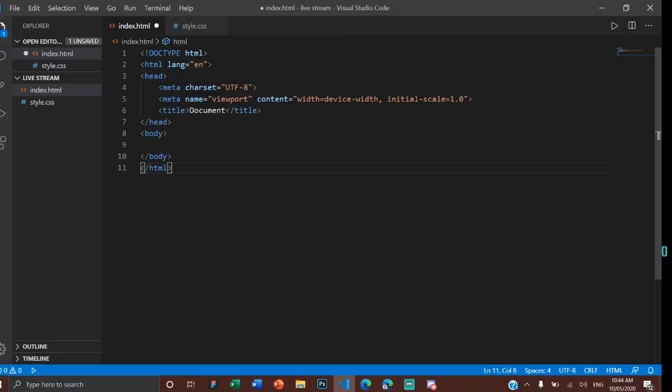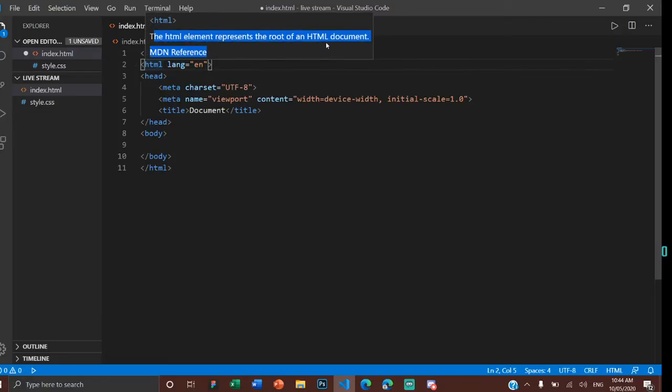So in this html lang English, this is our root element. If you hover over it in VS Code, you'll see the definition: the HTML element represents the root of an HTML document.